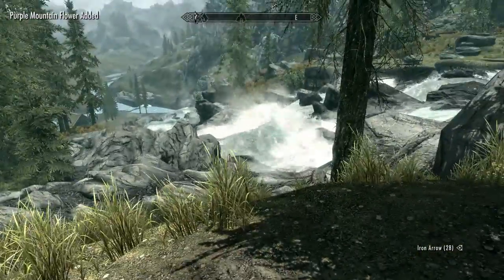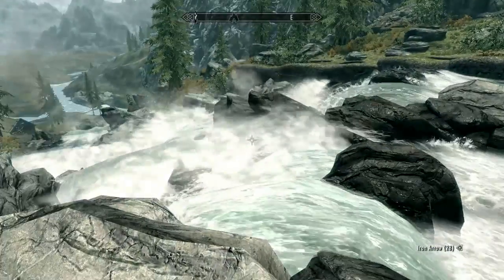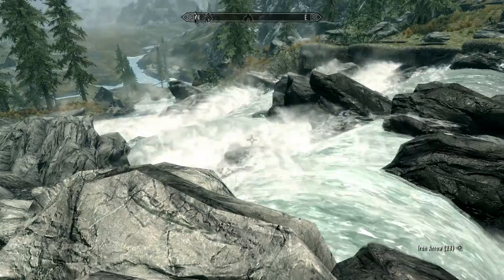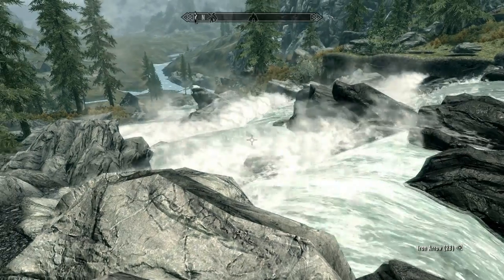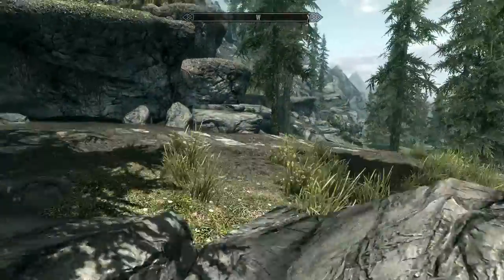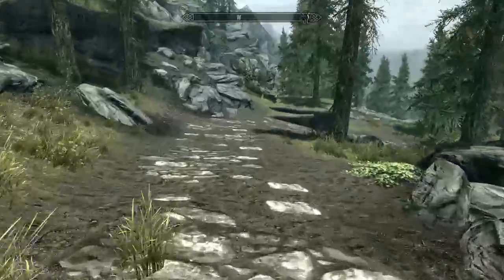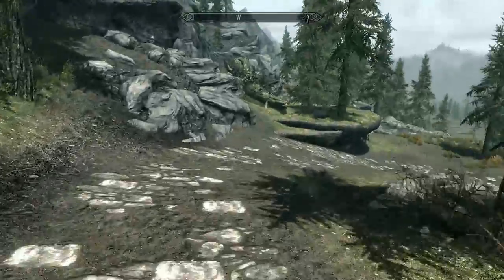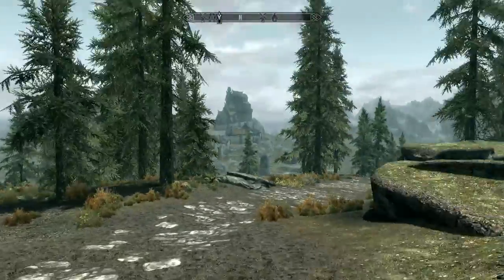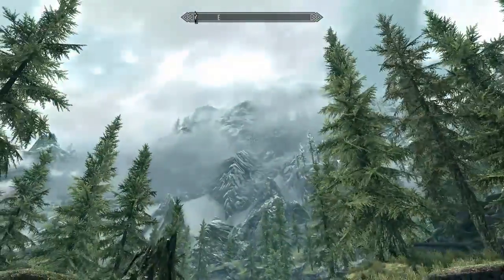Like this beautiful waterfall. And another great thing about this, and I really wanna bring this to light. Okay, if you look really closely over there, see those specks? That's salmon jumping, and they do that really. Isn't that just awesome that they added that? I love that. And you can actually go over there and catch them too if you want.